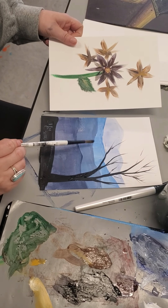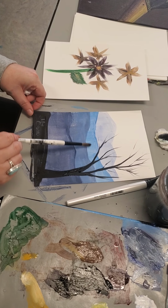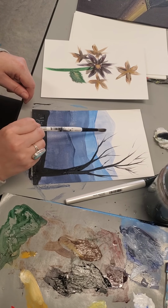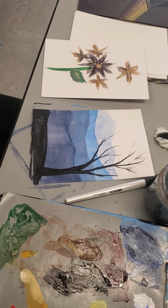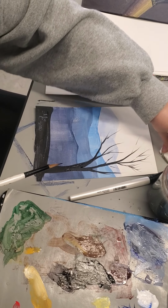So, if I was going to analyze this, I think I kind of wish I had muted down this blue just a little bit more, because see how that kind of stands out compared to these three? It kind of sticks out. I don't hate it, but I don't love it. So anyway, there you go.